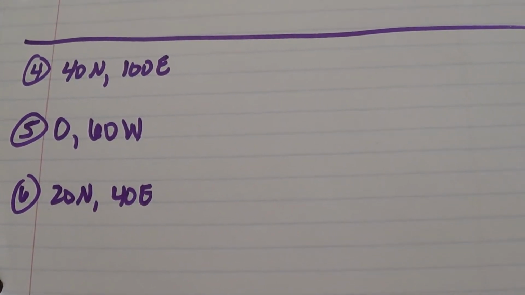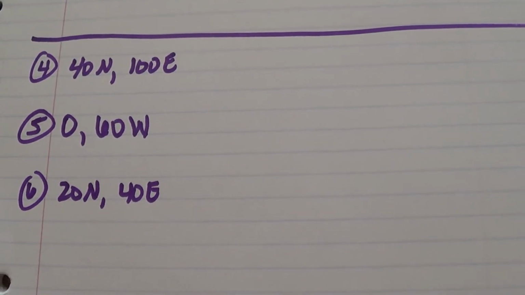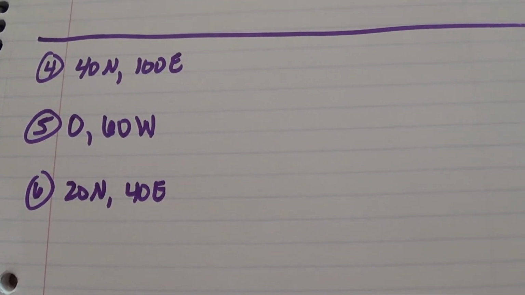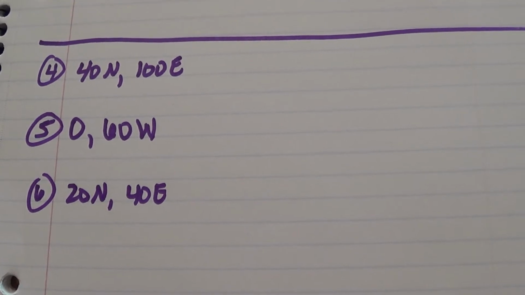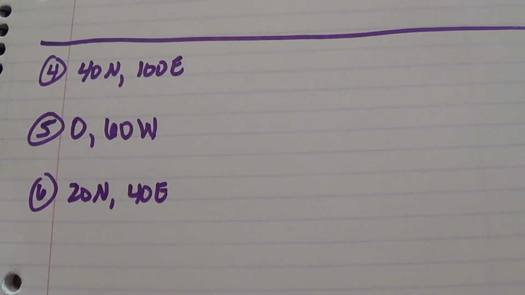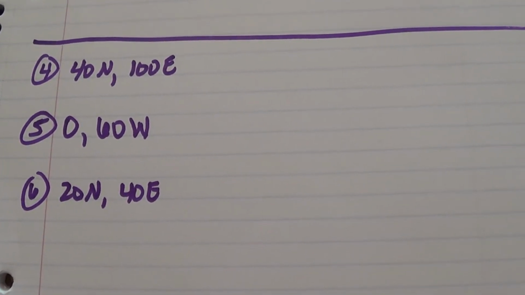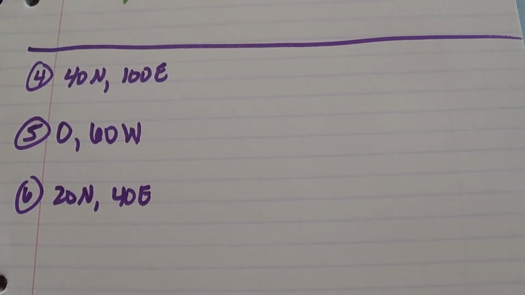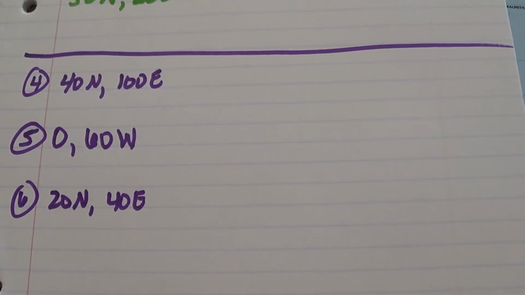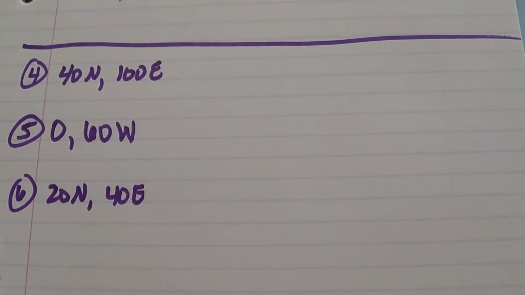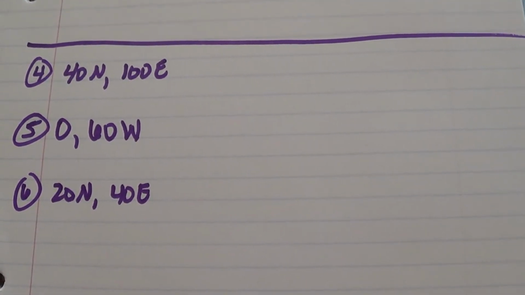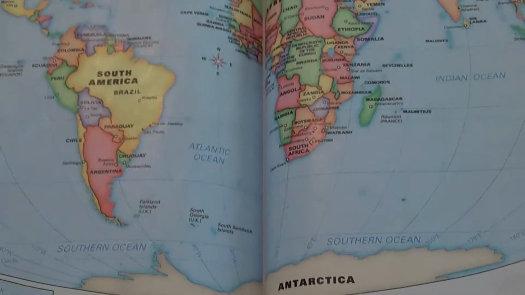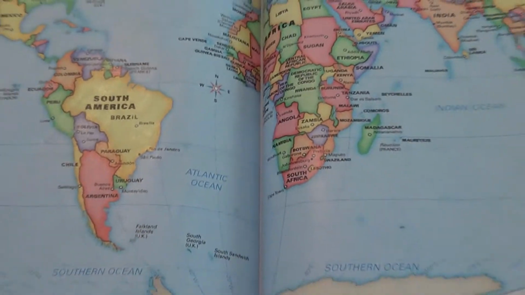Now, if you think you're getting the hang of this, then go on ahead and try to find the countries or major bodies of water that these coordinates are at. If you think you need some help getting started, then let's go ahead and do some of these together. And you can just pause the video when you're ready to try it yourself. So, 40 degrees north, 100 east. So we're going to go onto our map on R8, R9.